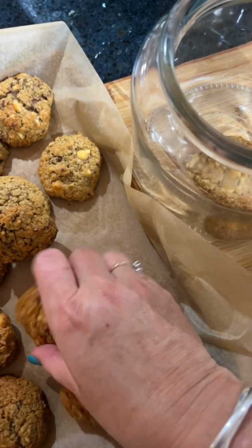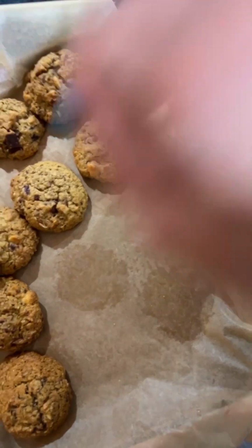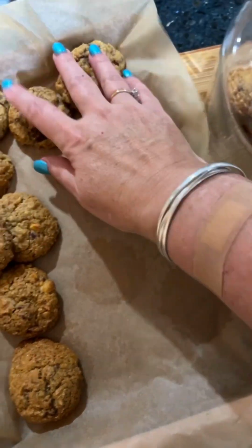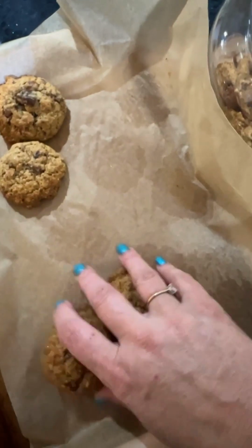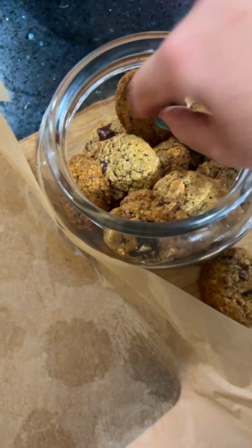Don't forget, when your oven is on, use it to do other things. These are my cookies that are the $250 chopped chunk cookies. It makes a heap, freeze them in little balls, and then you've always got cookie dough ready to go to stick in the oven while you're cooking something else. So, guess what? Cookie jar's full yet again. How good is that?